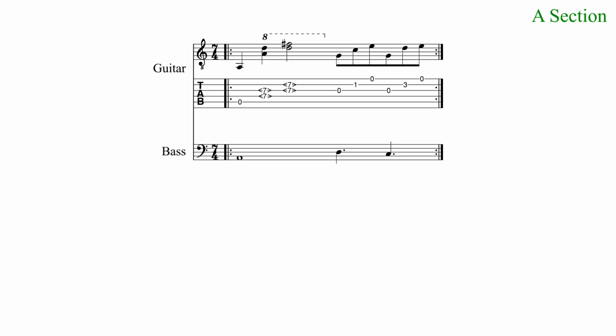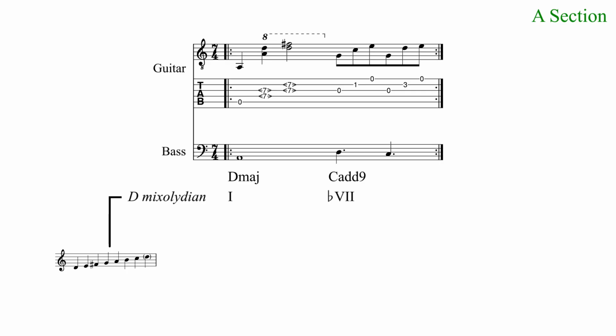The chords here are essentially D major and C major add 9. As the song continues, it becomes clear that D is the tonic, which would put us in the setting of the D mixolydian mode, where these two chords have 1 major and flat 7 major functions. However, it's not unreasonable to initially hear them as the 5 major and 4 major functions in the equivalent key of G major. The most conventional use of the 4 and 5 major chords is to set up a resolution to the 1 major chord.